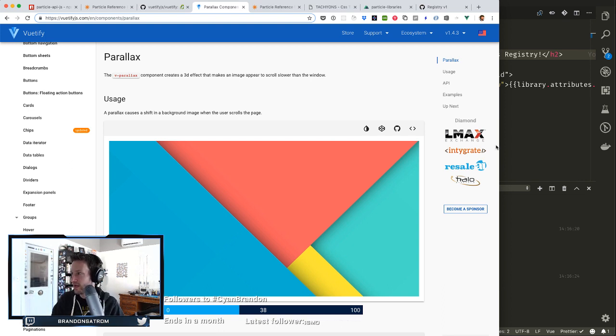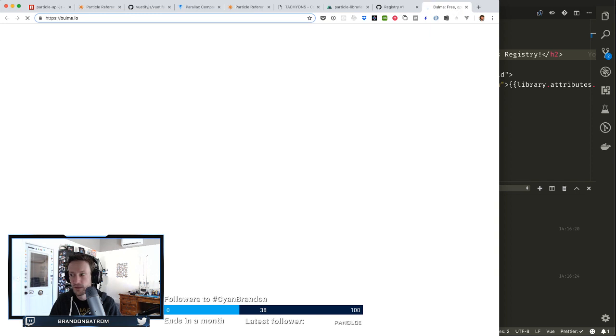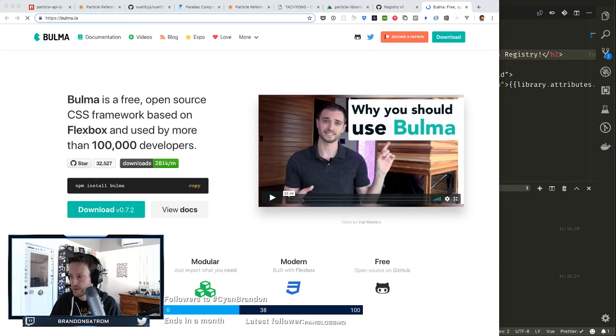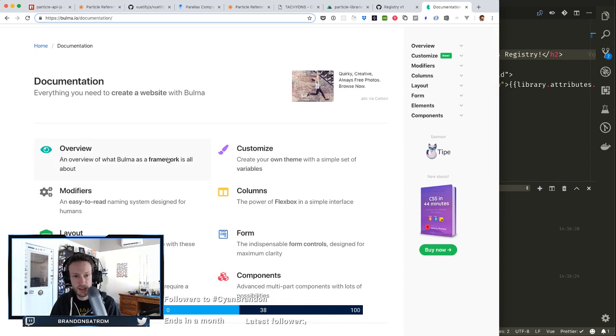Bulma. All right, so okay, I need to move my chat window so I can see what's going on here. Okay. Panoramic 65, Bulma.io. All right, man, I'm gonna go take a look. Bulma, cool. Free, open source, based on Flexbox. Really? Okay. So responsive, modular, modern, and free. That checks all the boxes. Let me check out the documentation. This might be another one to look good at. Thank you for suggesting it, Panoramics 65.